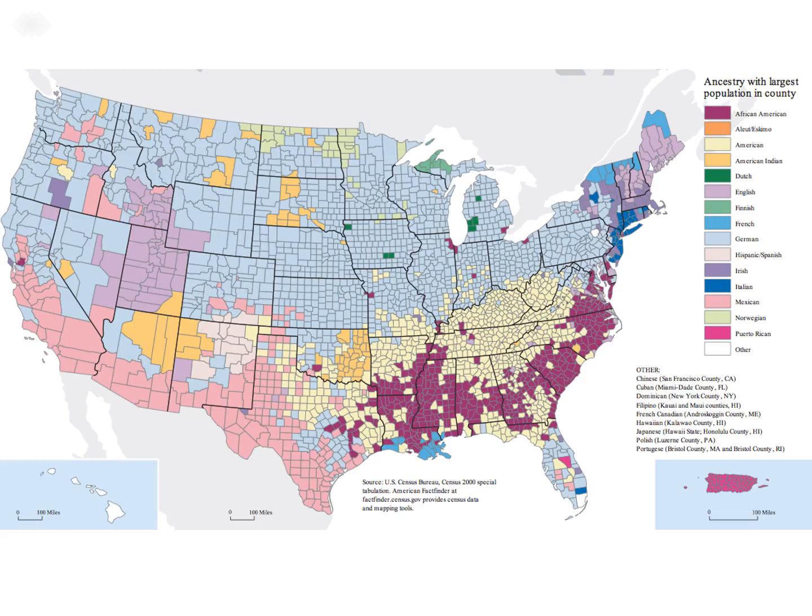This is the 2000 census. So we're talking about a census that's already about 20 years old, in which they asked people, what do you know about the history of your family, your ethnic, what do you identify with other than American? What ethnicity do you identify? What ancestry do you identify with? All that light blue is German.